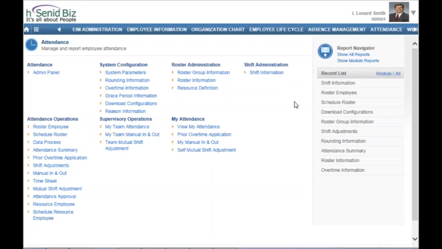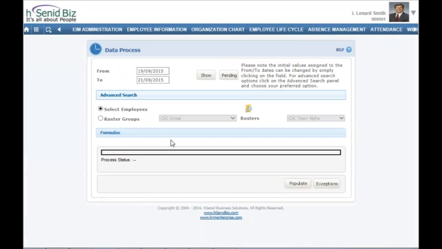So another section that I skipped last day was data process. This interface allows us to process data for employees for, say, a certain period manually.